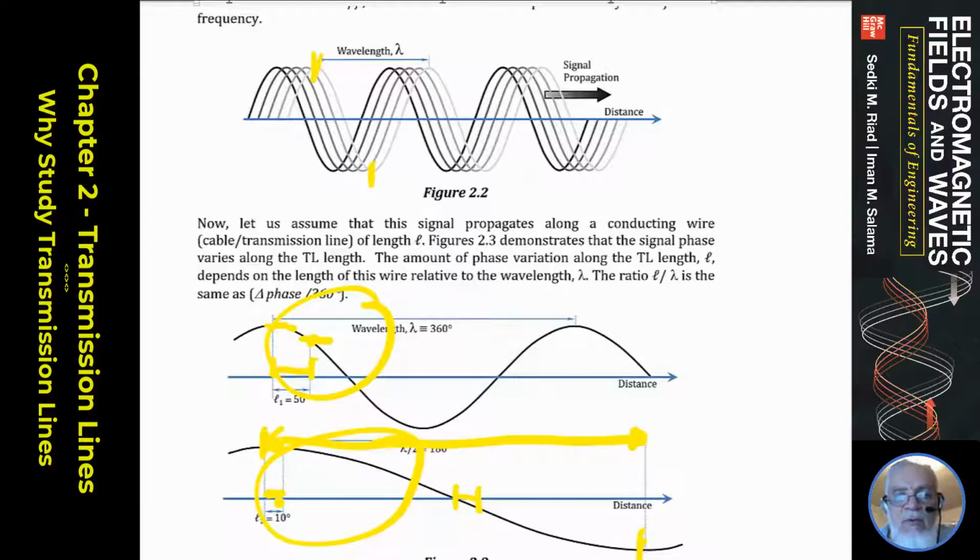So to conclude, the size of the wire or the size of the transmission line compared to the wavelength, it's that ratio, L over lambda. The smaller L over lambda, the smaller would be the error that we have to worry about. That means at low frequencies where lambda is large, which was most of what we've done in the past, DC or 60 hertz or even 1 megahertz or these kind of frequencies, the size of the wire here could very well be much smaller than the wavelength, and therefore the error would be too small.